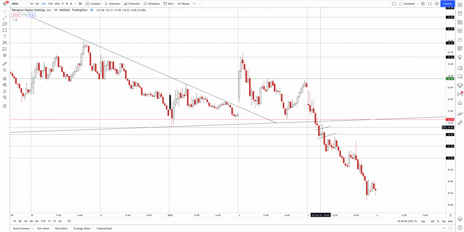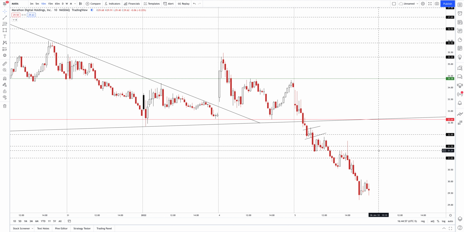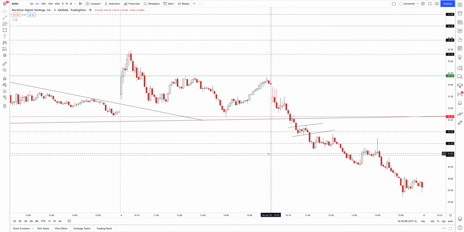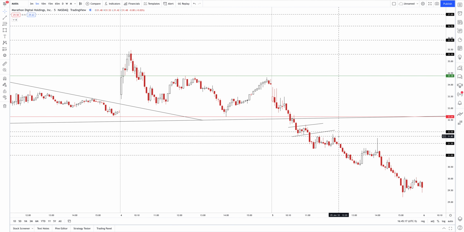So here's 10-10. You get the alert in Discord. All right, 10-minute candle close below the level to clear to the downside for Mara. You pop on the chart, you see the next 10-minute candle. Maybe now you're looking at the 5-minute, right? You see the next 5-minute candle stayed inside and up, typical, and then the following 5-minute put in an inverted hammer on a retest of that 32.64. So price attempted to get back above that level and was unable to do so. And that was really your signal to take on a short position.